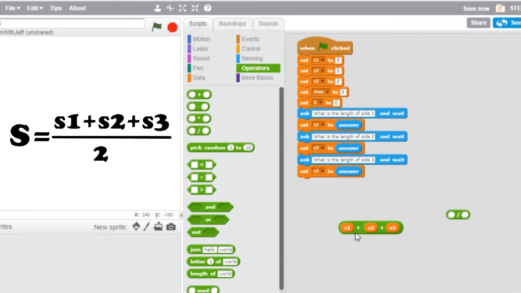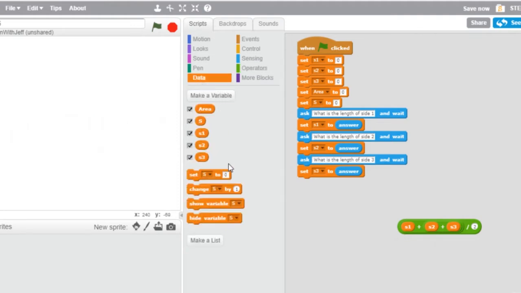I'm going to put this block that we created in the numerator, and then 2 in the denominator. Now that number that we just calculated is S. So I'm going to go to my data and set S to equal what we just calculated.